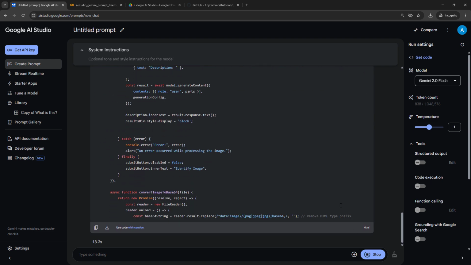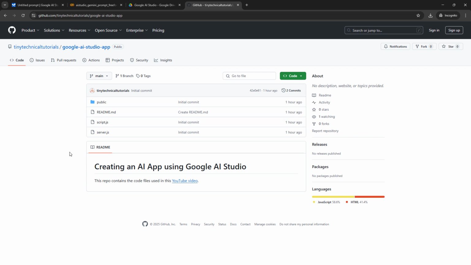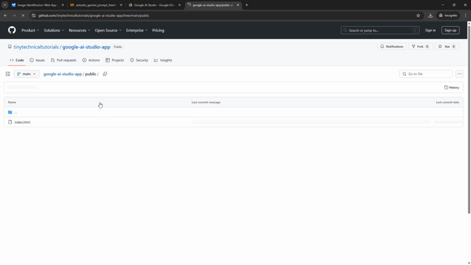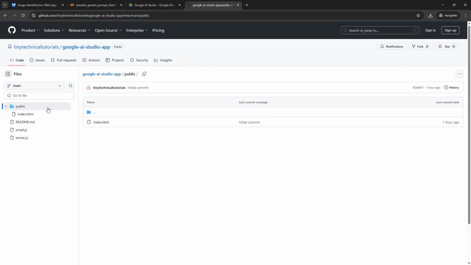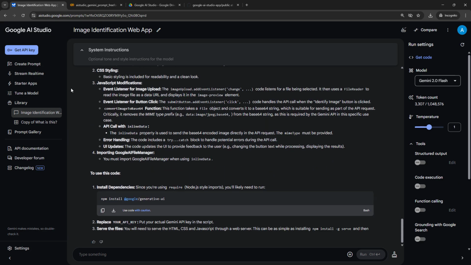While we're waiting on that, I have uploaded some files out here on GitHub. I'll include a link to this in the video description, but I've included the script.js that I got, server.js, and then there's also an index.html page. In my case, it was inside of a folder called public. But again, you might get something different. I'm only including this in case you can't get yours working. Then you can at least use the version that I showed you in the beginning of the video. Just really a backup there.